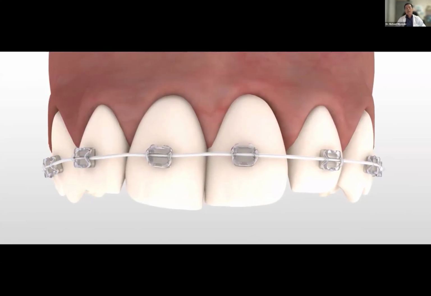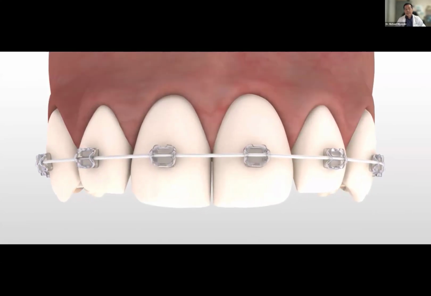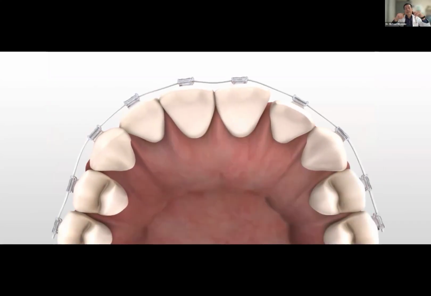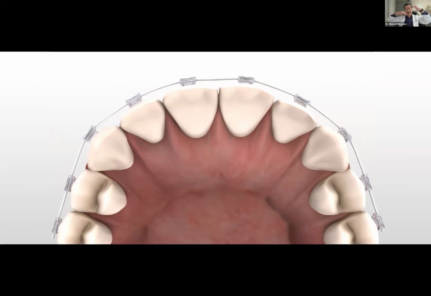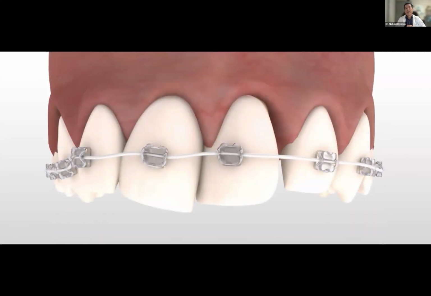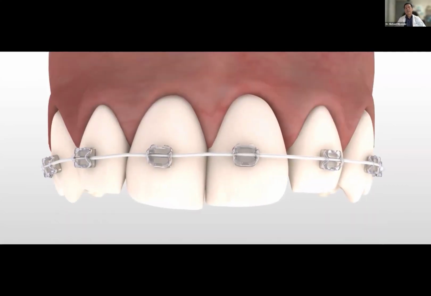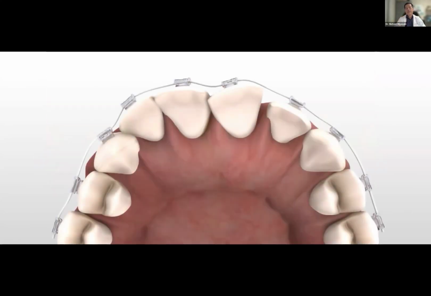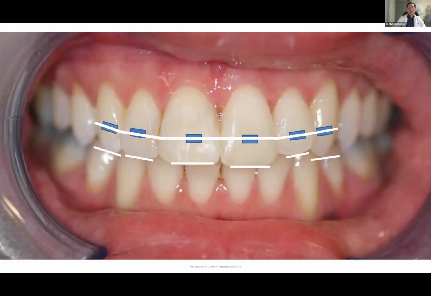And what these nickel titanium wires do is they want to go straight. So as they go through these crooked brackets, they have to bend and curve. Well, over time, what happens is that the wire will straighten out. And as they straighten out, they do that by moving the teeth. So it's very low force, very easy to do. So after the teeth are straightened out, as you can see here, those brackets that were off angles, now they're parallel to that incisal edge, perpendicular to the long axis of the tooth.